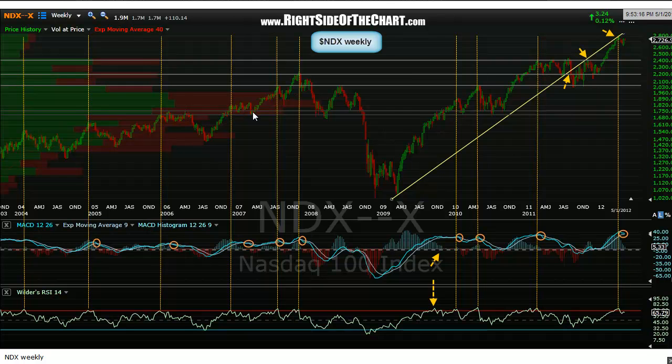Here's a period where you might not have made a whole lot by shorting, but again, if you would have gone to cash, you would have saved yourself a lot of angst by sitting in a sideways market that chopped around for a few months and then ended with a big one month red down candlestick before the uptrend continued. That would have obviously shaken out a lot of longs, or at the very least frustrated you. Some of these happen quick, and then the market went on to make a new high. There's a quick drop, and of course here's the high back in 2007. That would have been a great one to get on the short side and ride all the way down.